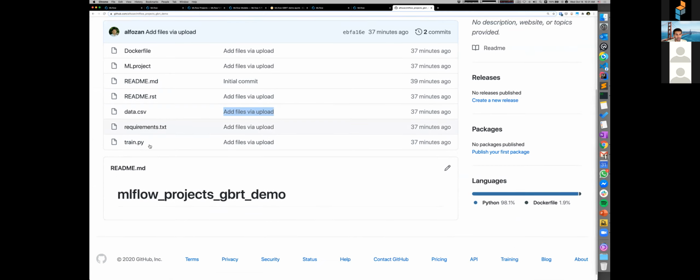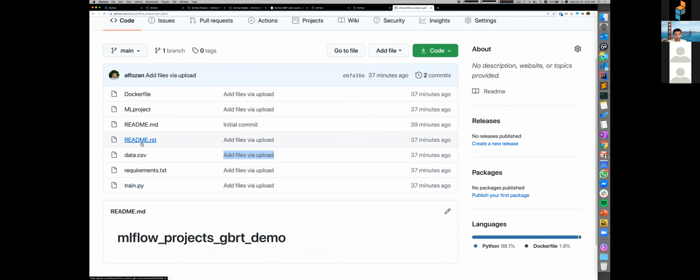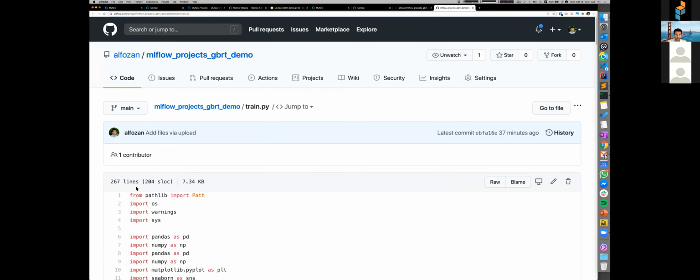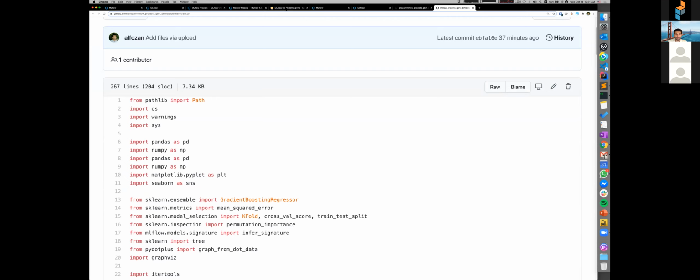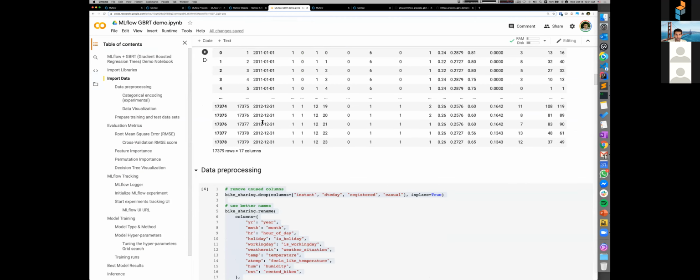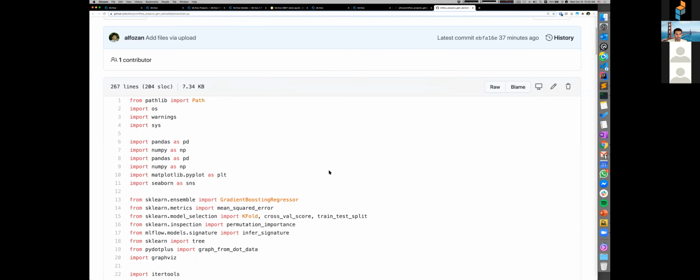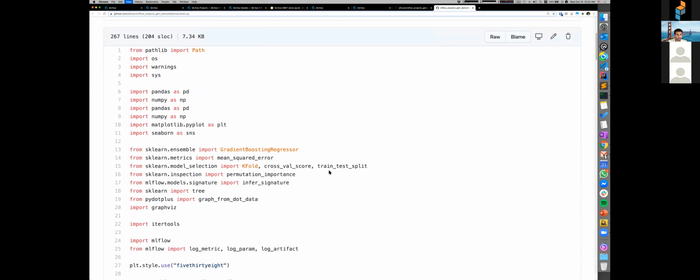Just instructions. Now the last file we have in our ML project here is train. Train basically has the same logic for training from this notebook. Basically, I copied the cells that actually matter for training, which is about half of them, and copied them here. So let's go through this file simply.